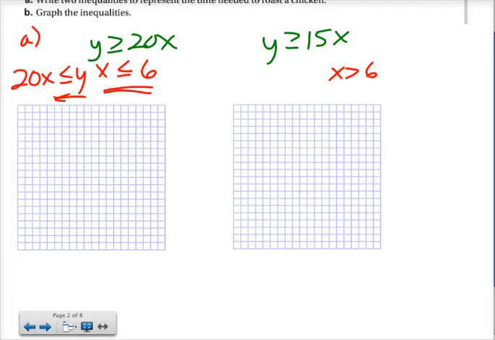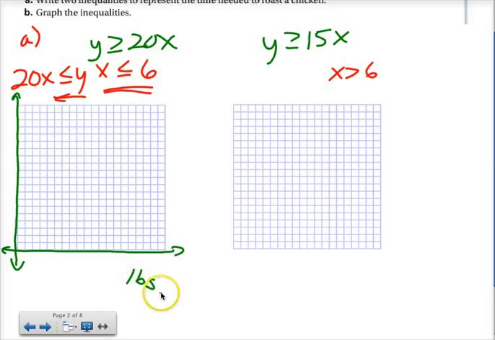So now it's a matter of getting our units onto our graph so we can talk about what's going on. We have time and pounds. Along the bottom, our x value deals with how many pounds that chicken is going to be. We're starting here with less than or equal to 6, so we might want to spread that out a little bit on this one. So maybe 1, 2, 3, 4, 5, and 6 pounds, because we want the ones that are 6 pounds or less for this graph.